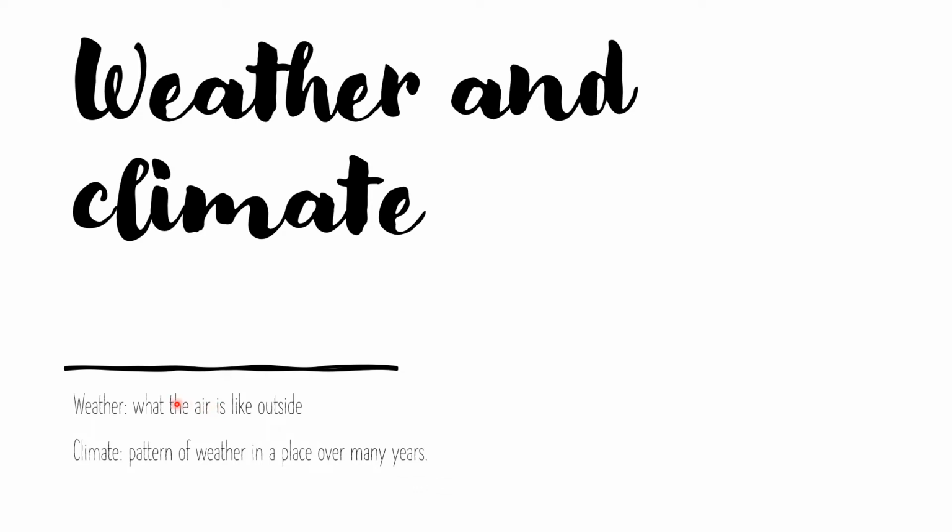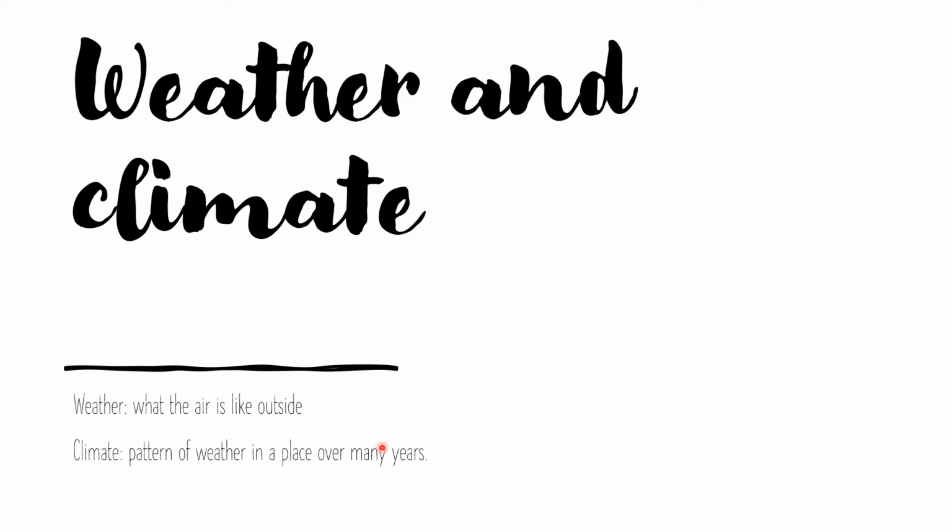It means when we talk about the weather, we talk about everyday change. Like is the air warm or cold, what is the temperature today? We talk about the everyday. But in climate, we talk about the years, okay? We do not talk about the everyday. If we talk about the everyday, it is weather, and if we talk about the pattern of weather for many years, then it is climate.